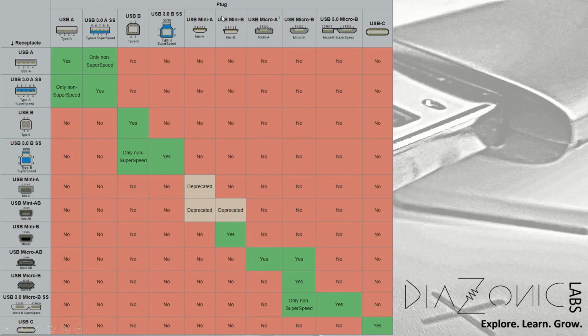Okay. USB Type B will fit into USB Type B. It will also fit into USB Type B of 3.0 version, but it will not support the super speed. If you see at the interface, it will support it. But the USB Type B 3.0 plug will not fit into the USB Type B because obviously the extra pins will not be accommodated. The physical connection itself is different. And these connectors will not go into any of the other connectors. So if you can see by the shape, this is the compatibility list of all the connectors.